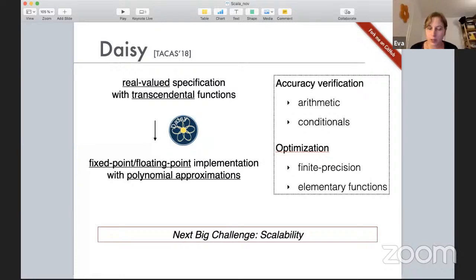So we do have some dynamic analysis in DAISY as well, because in certain cases we also thought, well, the over approximation in a static analysis can sometimes be big. So in certain cases it may be advantageous. In others, it's not. And one of the things we have, for instance, observed, if you want to get an accurate estimate of the error with a dynamic analysis, you have to run a lot of inputs.